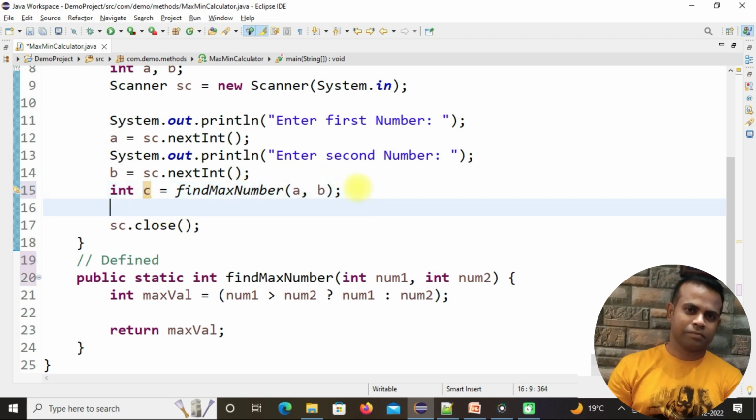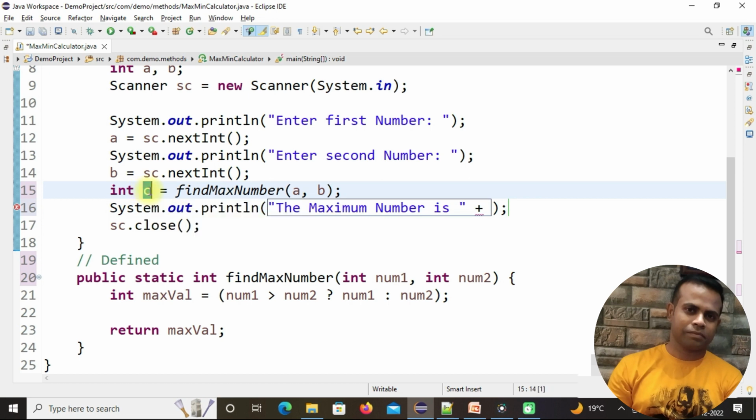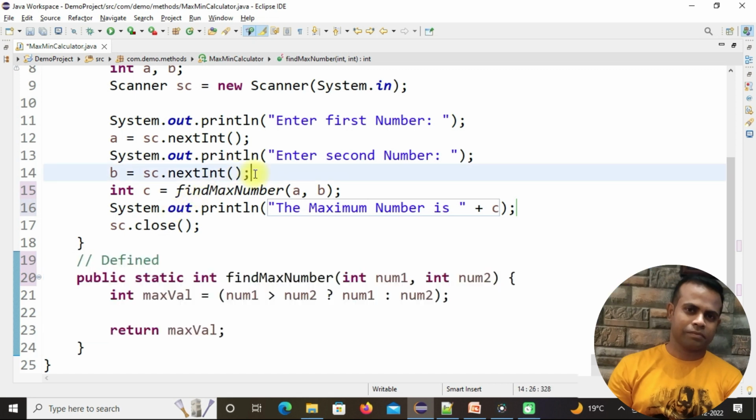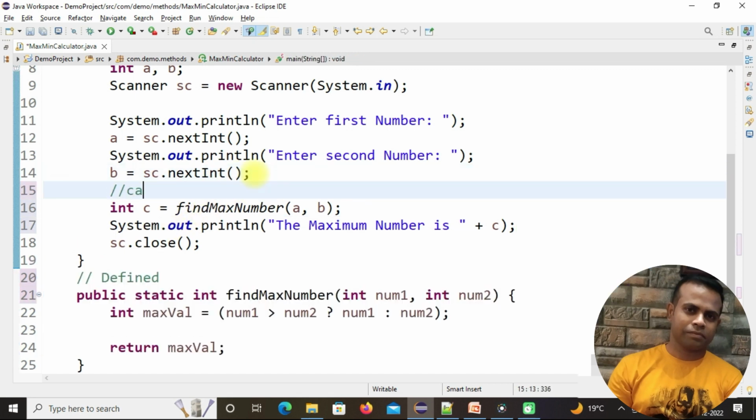Now we can create a system.out.println statement, and we can say the maximum number is, then use a plus operator here to concat, and here under c we know that the maximum between a and b is stored, so we can simply type c here.